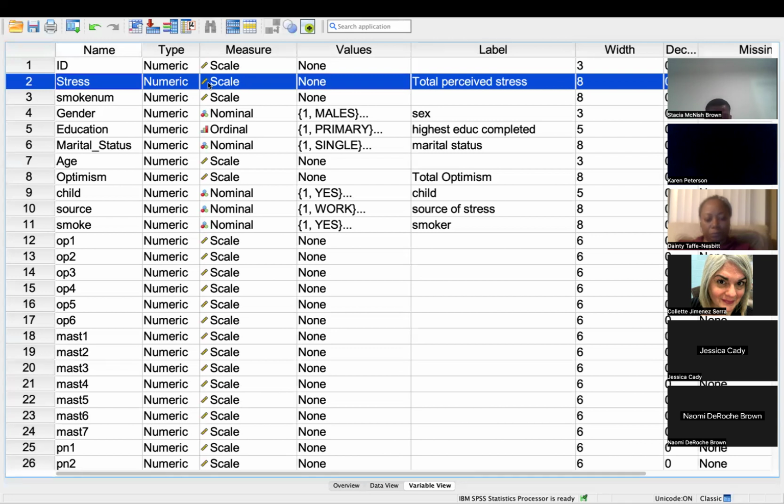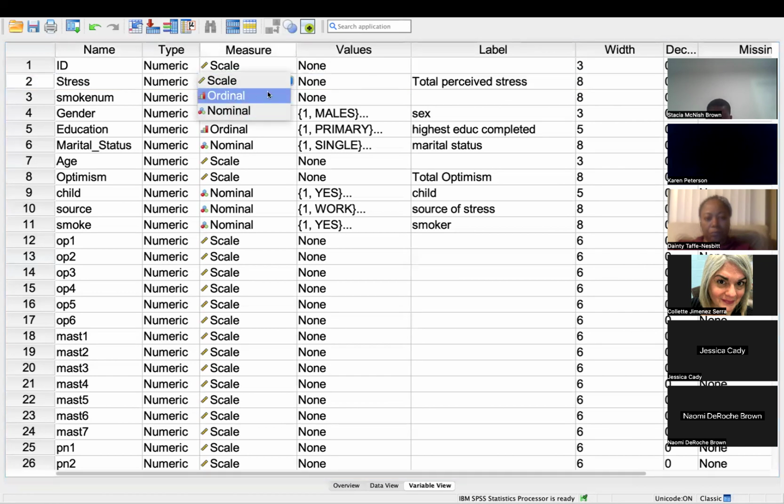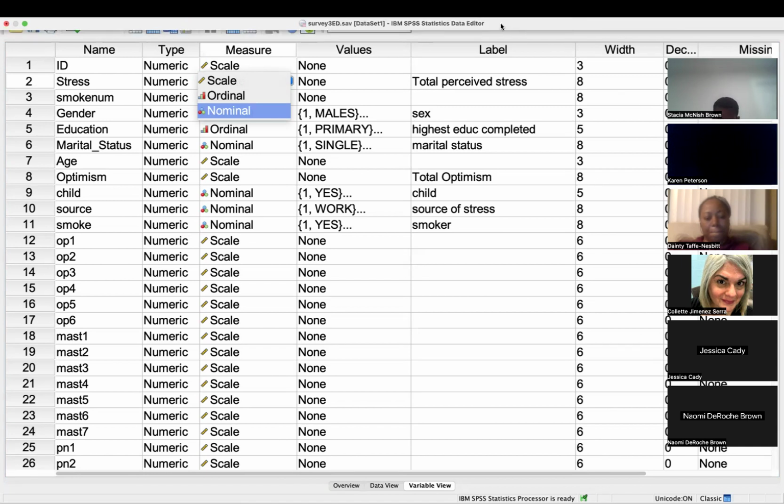And there was a very good question because if we click here, we see scale, ordinal, and nominal. But I told you there were 4. There was nominal, ordinal, interval, and ratio. So you say, where are they, Dr. Taylor? Well, the interval and ratio are both represented by the scale. So if you have an interval or ratio, just select scale. So that's interval, ratio, then you have the ordinal and the nominal. Everybody okay with that? Yes.